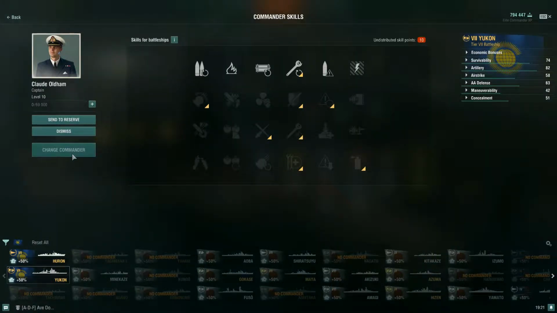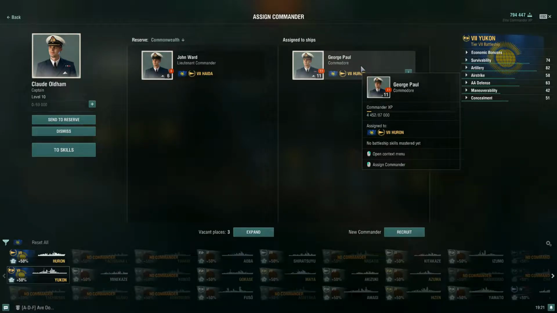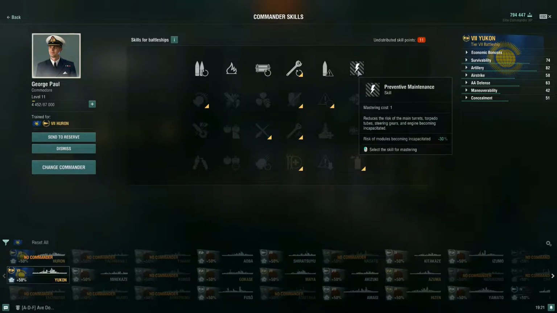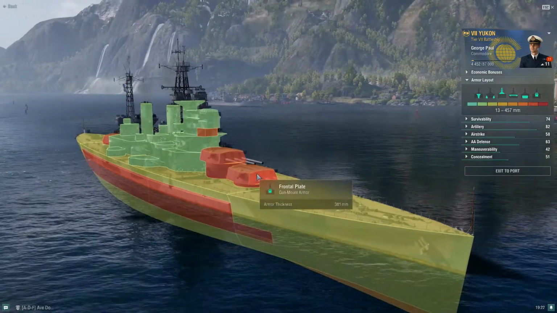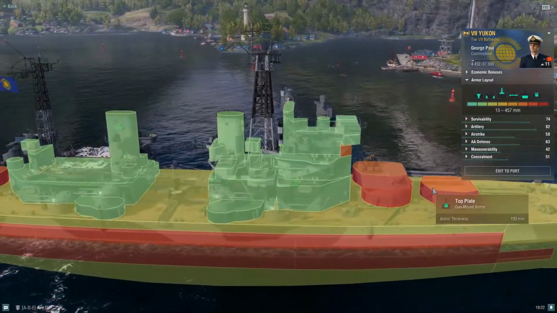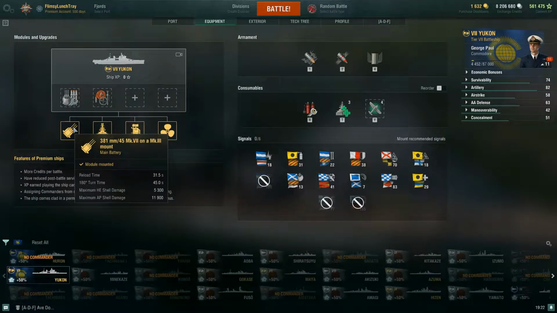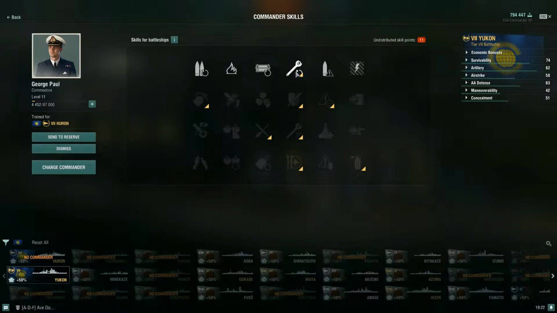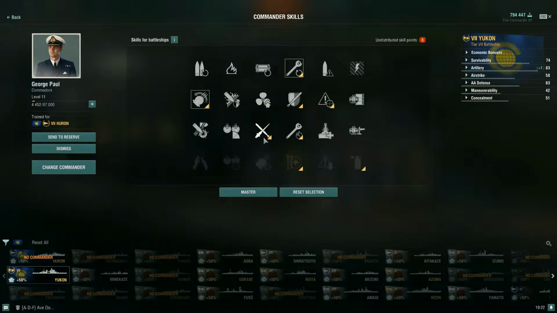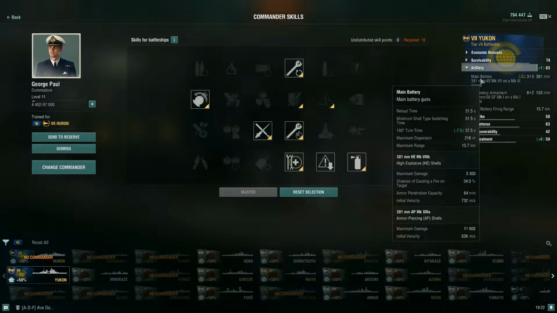So we need to find a captain. I guess we'll just focus on this guy since he's already higher. Let's see. What was the armor on this ship before we start selecting skills? 381, 305, 249. I'm wondering about the turrets. This is why I'm doing this. And then the turret traverse. I definitely need that. It's a 45-second turret traverse. I almost wonder if there'll be something like this. What does that get our turret traverse to? 37.5.